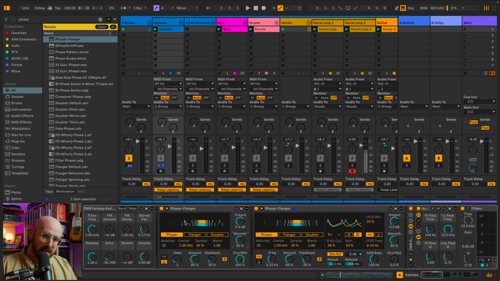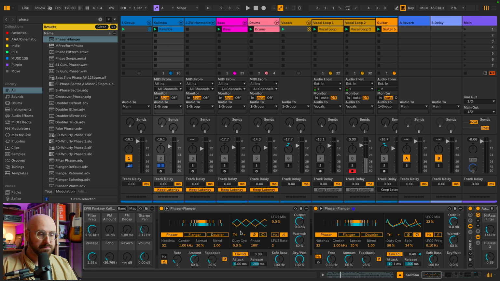And you might totally miss the LFO on Phaser-Flanger if you don't hit this knob and expand it. And Phaser-Flanger actually has two LFOs. Your second one here is just a dedicated sine wave LFO, but this first one has multiple different wave shapes to choose from and a whole bunch of controls to help dictate how that motion occurs. And so let's leave it to triangle, but I'm a really huge fan of spin, which just kind of forces the two sides of the LFO, it's a stereo LFO, to be out of shape with one another, for lack of a better word.